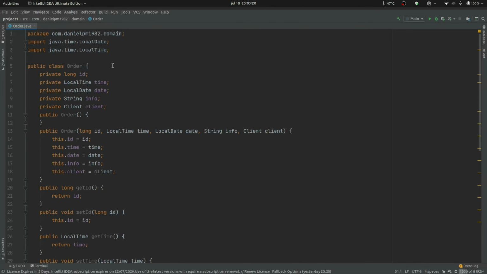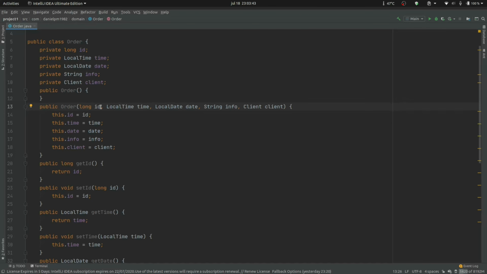And also, as I said, at the client class, at the other also, we will temporarily leave available the manual setting of the ID, both at the constructor and at the set method. But when we create the database and start using our DBMS to auto-generate that, we will delete this option because all the ID creation will be done by the database. But for now, we'll leave it so we can set it in this project example.